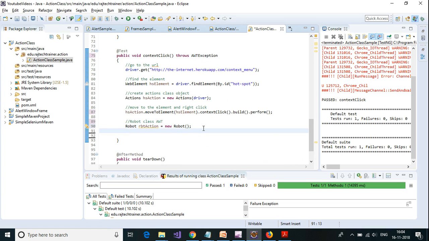After this, I'm going to use this robot object.